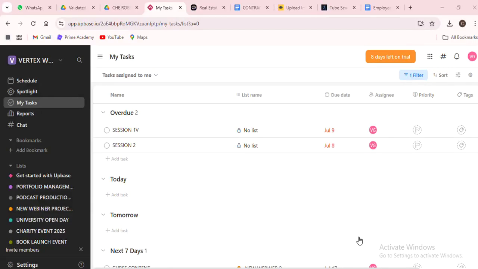Today we're diving right into how to use UPBASE for planning and tracking your fitness goals for 2025. Step 1 is setting up your account. Once you've entered your details and selected a suitable plan, you're all set. This initial setup is important because it allows UPBASE to personalize your fitness journey.